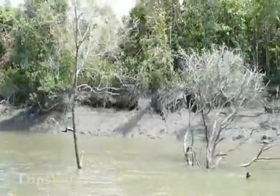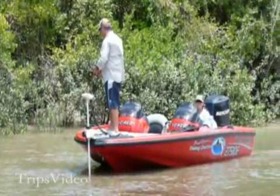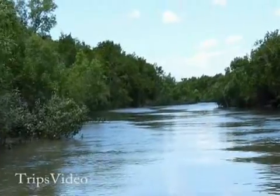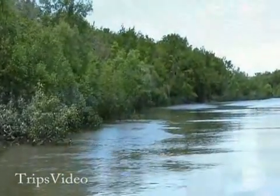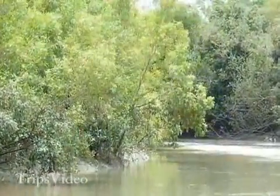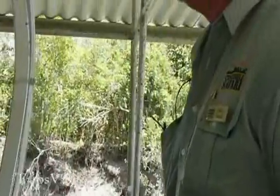We were all excited with our cameras ready, hoping for plenty of crocodiles swimming in the area or roaming the shores of the river. But 10 minutes, 30 minutes passed, and our excitement started turning into disappointment. The river was pretty calm and empty — it was just us looking around and waiting for someone to spot even a very small crocodile. Maybe we scared them into hiding, or they went on strike. Our guide was very patient and wasn't giving up, so we kept ourselves busy taking pictures of the wetland surroundings and learning about this unique ecosystem.